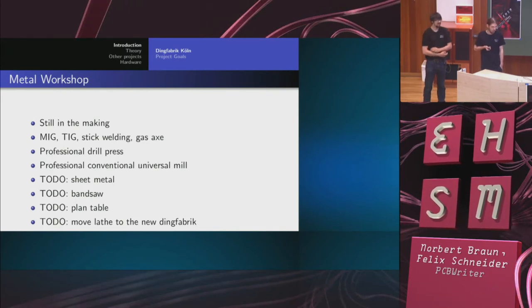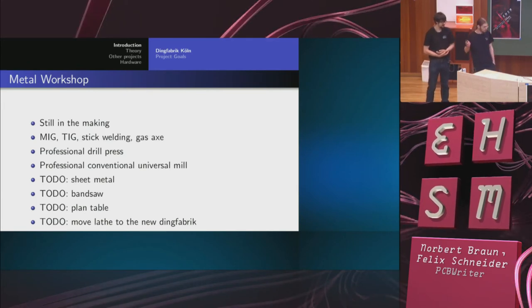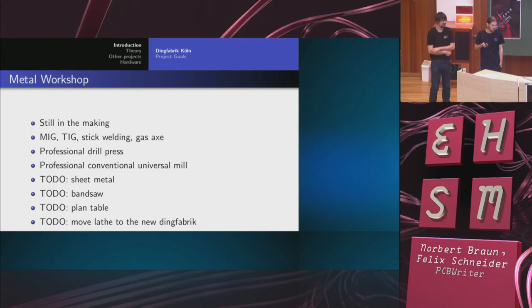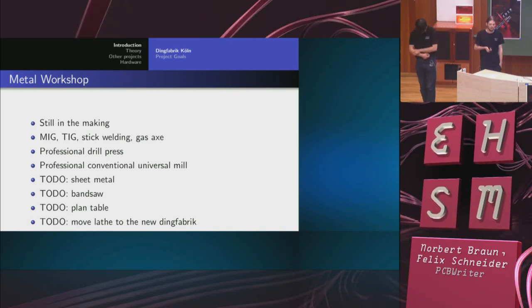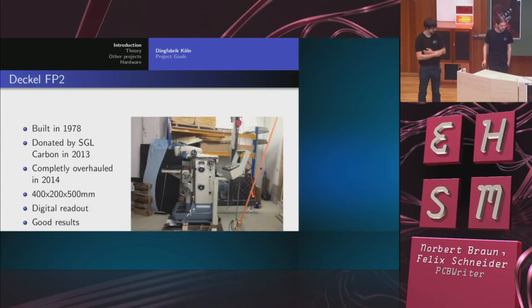The metal workshop is pretty well equipped when it comes to welding. We have a drill press, a nice conventional milling machine, but no sheet metal tools, no saws, and we have bought a lathe, but it has to be moved to the new cellar location, and it's quite difficult to move heavy equipment.